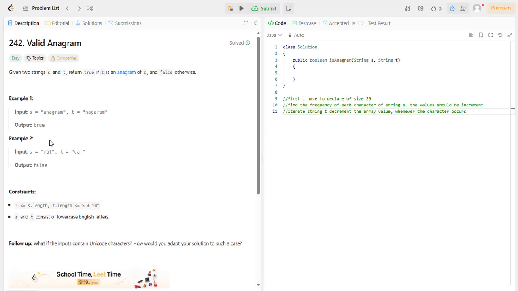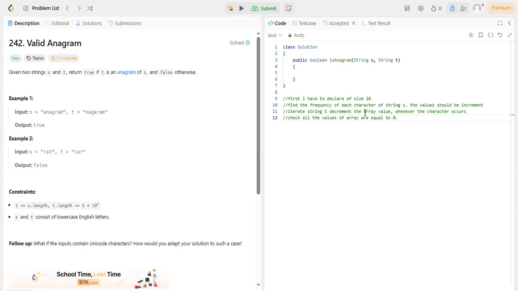Now once the iteration of t is over, I have to take one more for loop and check whether all the values of the array are equal to 0.